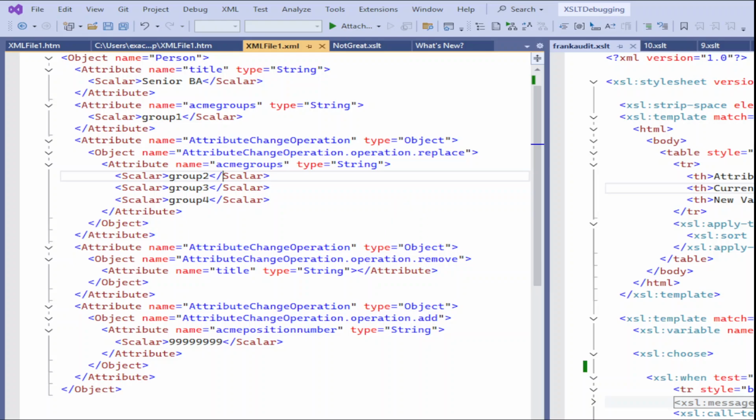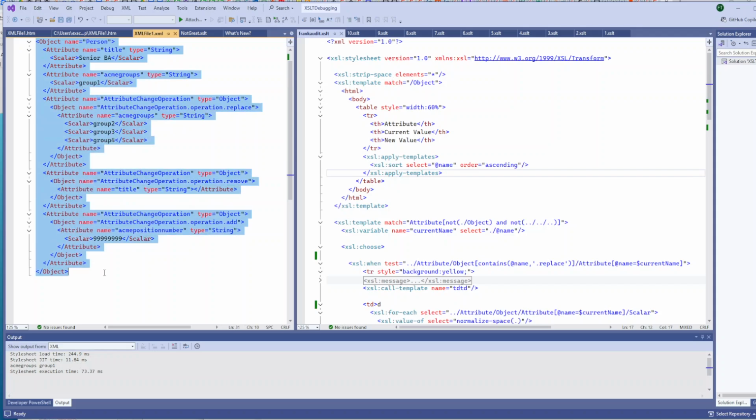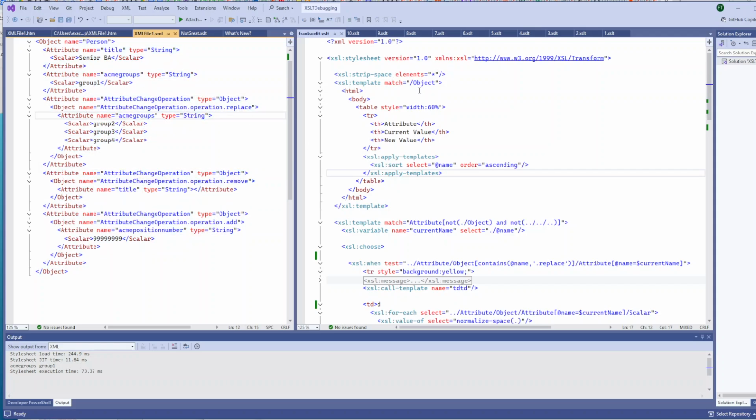And so I'm going to show them side by side, the XML and XSL, and go through a little bit about what I was doing. So first line is to strip any spaces, or unneeded spaces, from the elements. No big deal there. And then what I want to do is match that top level object element. So I want to match this guy in its entirety, basically. So this is my main template doing that.